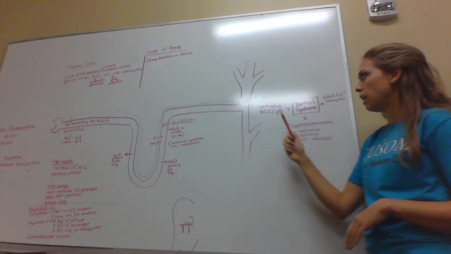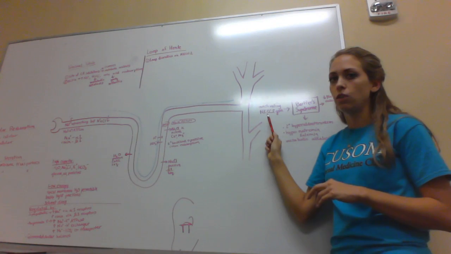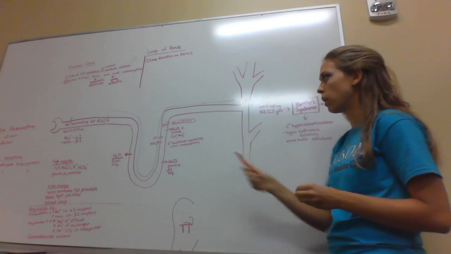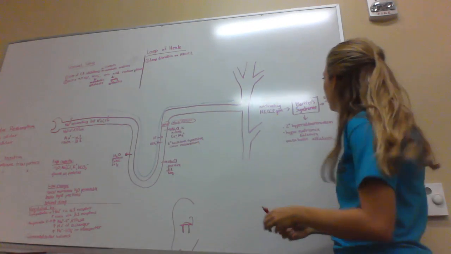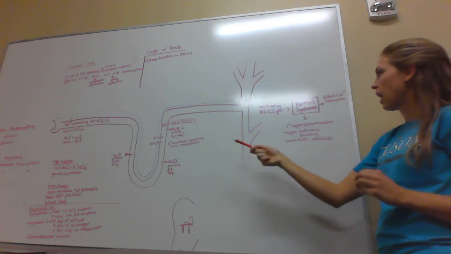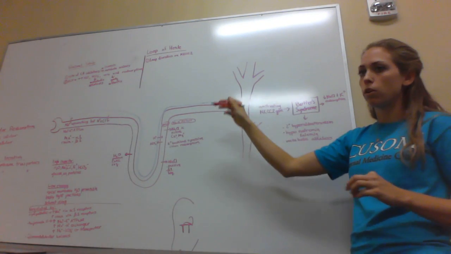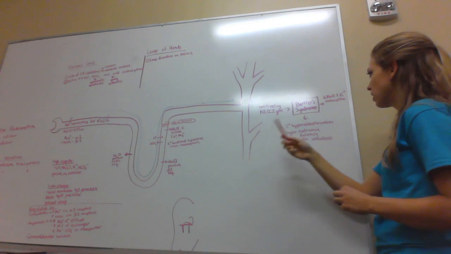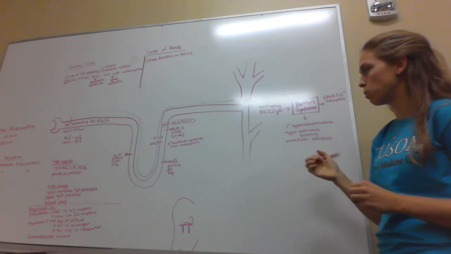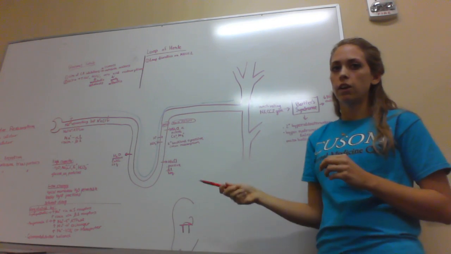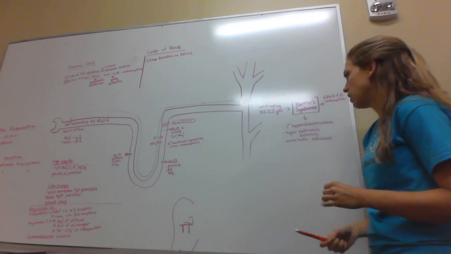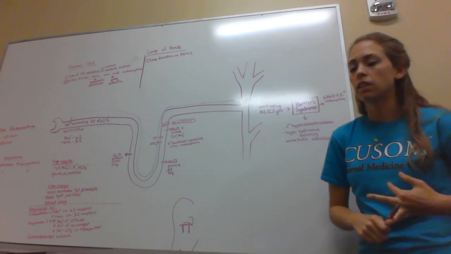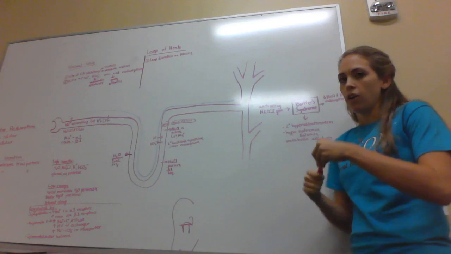So it's caused by an inactivating mutation of the gene for the NKCC2 transporter on the apical membrane of the thick ascending loop. And so if it's inactivated, you're going to have decreased sodium chloride and potassium reabsorption. So it's going to lead to secondary aldosteronism and hyponatremia, hypokalemia, obviously, and metabolic alkalosis.